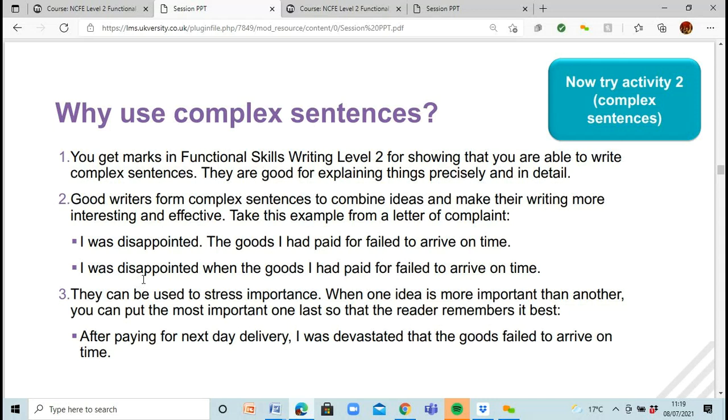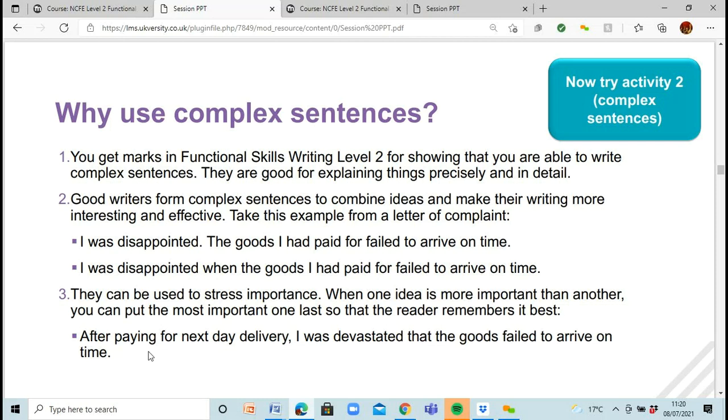So it makes it a lot more interesting, doesn't it, having it in that way? So these complex sentences can help you to put down the importance of what you're talking about and also include all of the extra details that you're really wanting to get in. So another one would be even more complex.